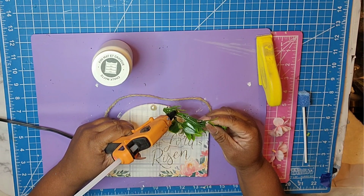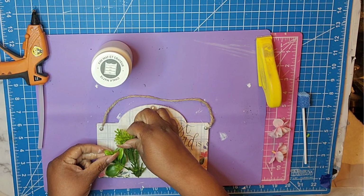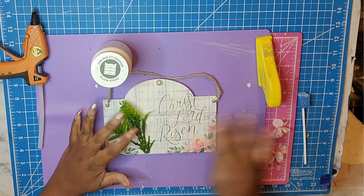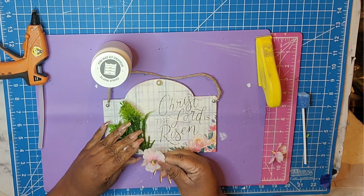But ultimately it worked really well. And so I took some more of those half pearls, did the same thing to cover the jute twine hanger, one right in the middle, and then I had these little miniature pieces of greenery in my stash, along with these pretty pink flowers.